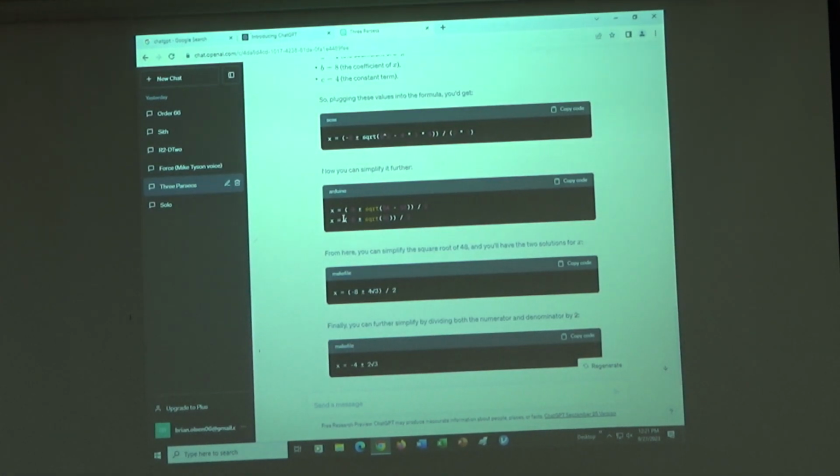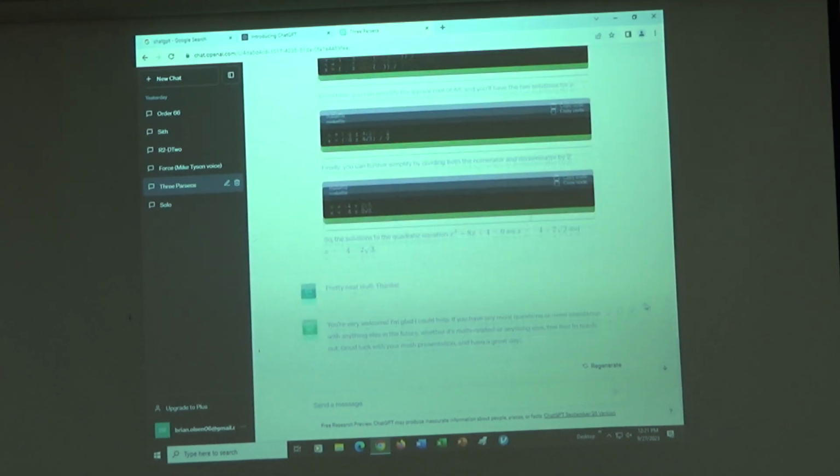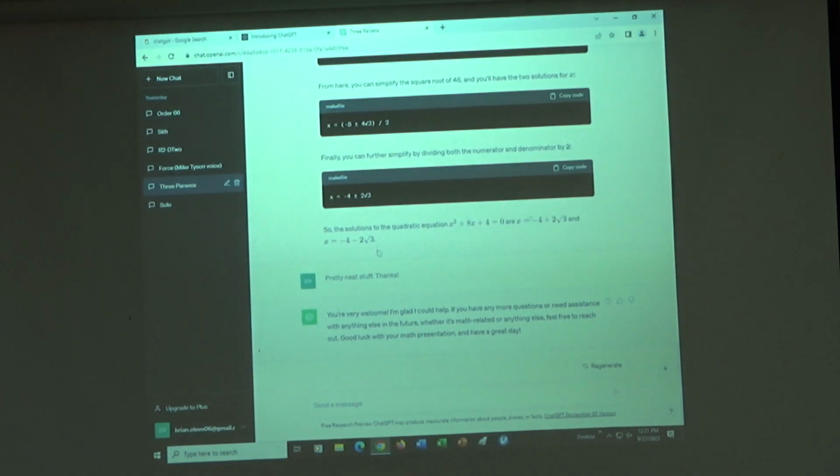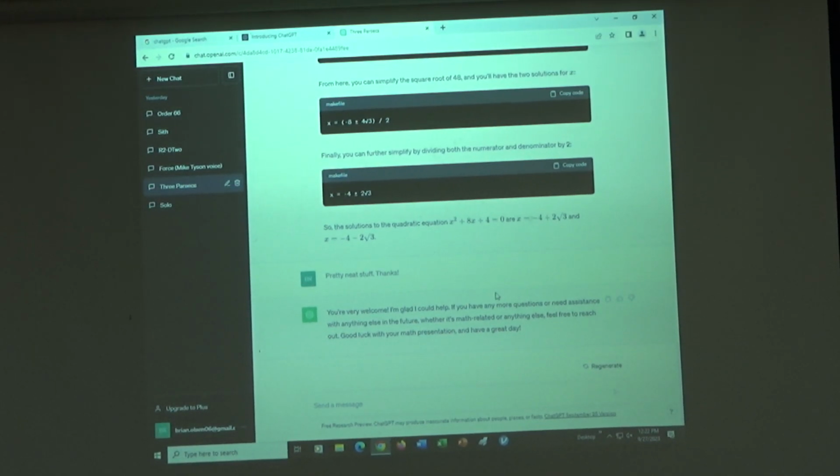And then it just works the problem for you, shows you the steps. If you ever get stuck on a step, you can come back and say, hey, I'm not really sure where you got 64 minus 16 if you didn't understand this process up here. And it can come back through and work it out further for you. And then it gets all the way down to the end, tells you the plus and the minus of the square roots there. And it's pretty handy for stuff like that.